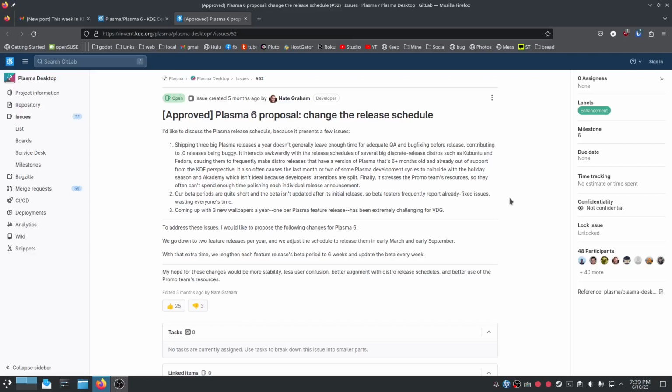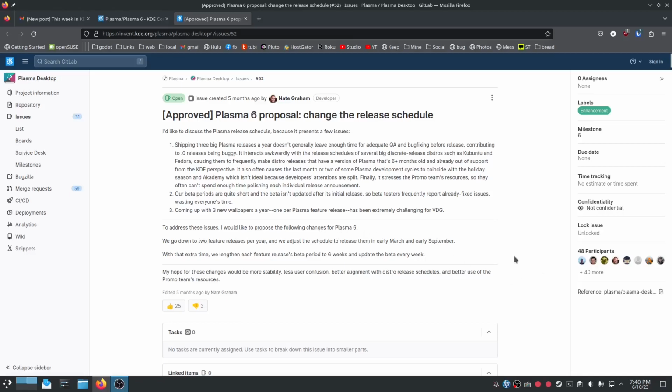Number 2, our beta periods are quite short and beta isn't updated after its initial release, so beta testers frequently report already fixed issues, wasting everyone's time. Number 3, coming up with 3 new wallpapers a year, 1 per Plasma feature release, has been extremely challenging for the VDG. To address these issues, I would like to propose the following changes for Plasma 6.